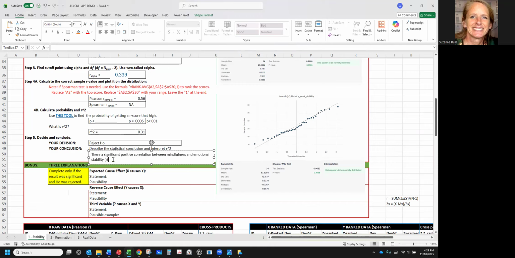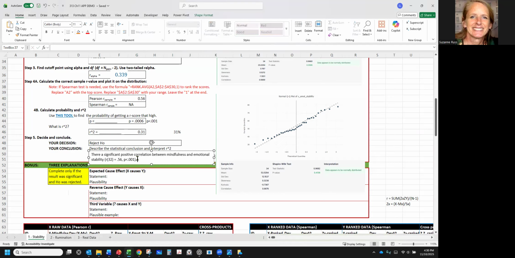We just put our degrees of freedom 32 in here. We can put that r 0.56, and we can write now p is less than 0.001. You could also write p equals 0.0006. Either is okay. But we have to add one more thing. R squared is what we use to determine the explanatory power. We turn it into a percent. So we're going to turn this into 31% because that's what 0.31 is.